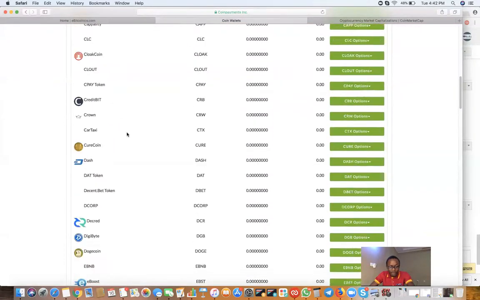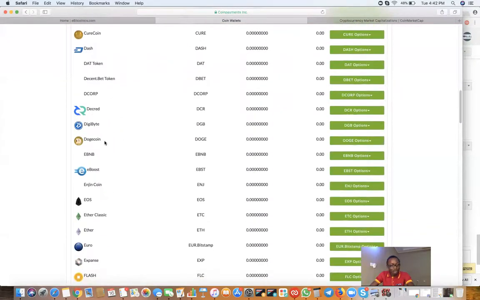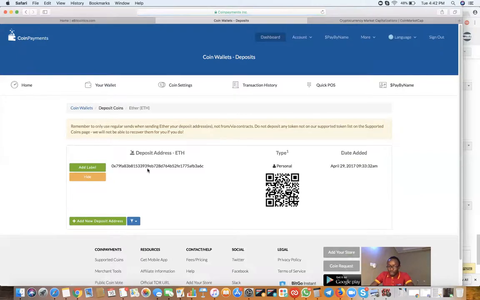Now let's have a look at how an Ether address is, or Ethereum. We click on ETH option and we go to deposit or receive. And this is how an Ethereum address also looks. So realize for every coin, addresses come with a different structure, so you don't make the mistake of sending from address A to address B. You have to make sure if you are transacting Ethereum, it should be to and from an Ethereum address.